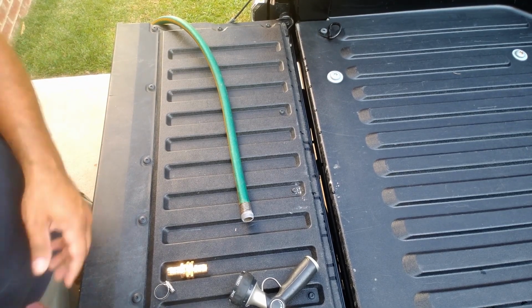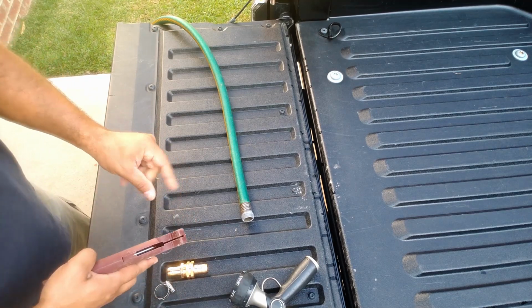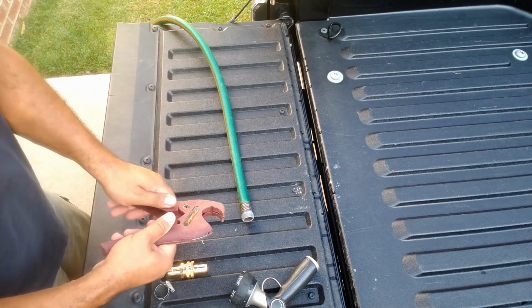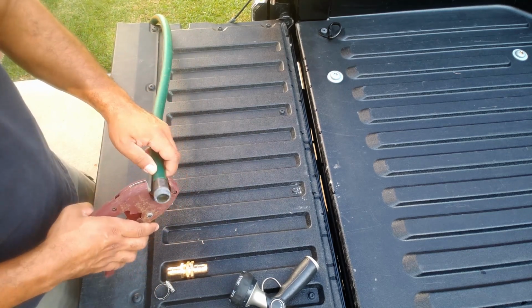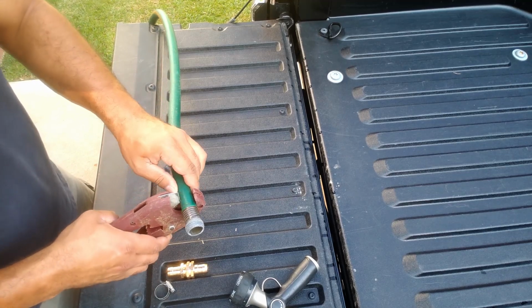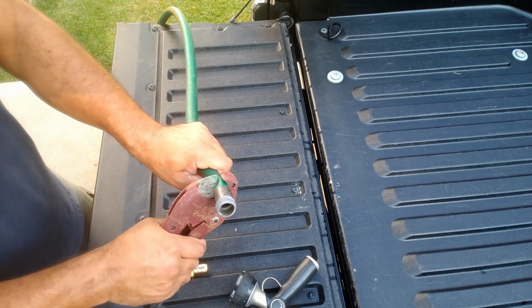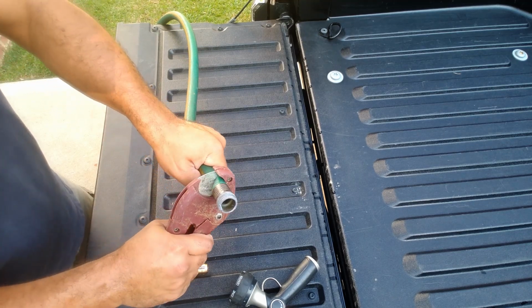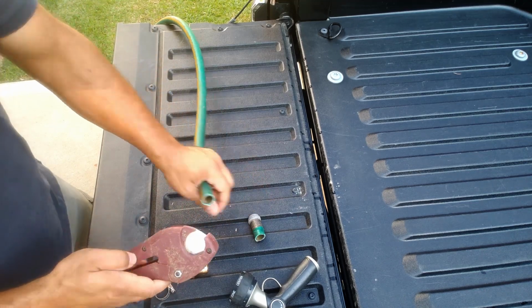All right, let's see. I have these PEX pipe cutters. We'll see if this one works out for us. If not, we'll try something else. Yep, that seems to be working quite nicely. All right.